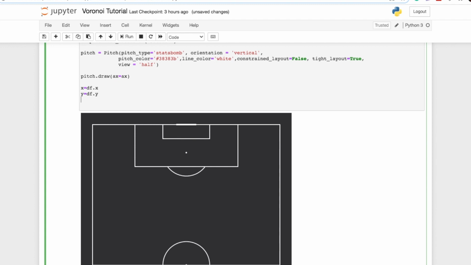Then we're going to create 2 variables, team 1 and team 2, and set these equal to pitch.voronoi, with X, Y, and df.team, so it knows which team it should be doing. Team 1 is going to create it for the first team, and team 2 for the second team.